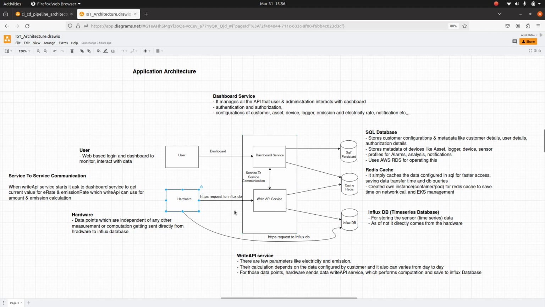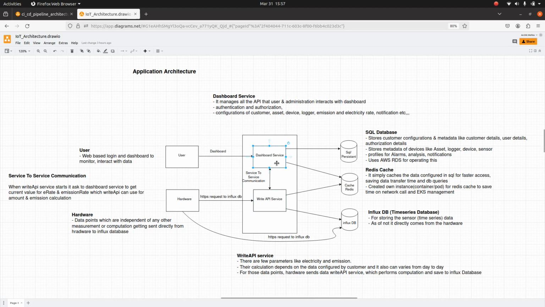So those two things we are actually writing to basically this service. And then all other sensors like the temperature, inverter, voltage, current, everything is going directly to the Influx database. Then we have the Redis cache. Whatever we can, we try to cache as much as we can. The configuration, metadata, and other things do not change, so we simply cache it.